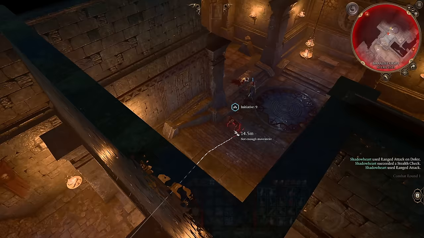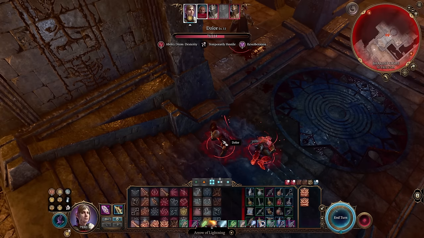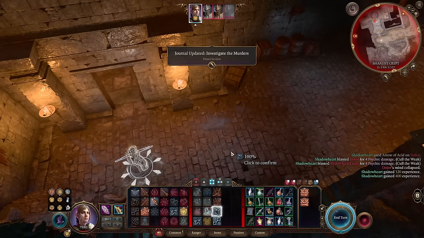Okay, so I spoke too soon there. I'm gonna fire an ice arrow, maybe a lightning arrow. Okay, we got a crit there, which is really good. You know what else is really good? Once we killed him, I'm gonna dash here and head towards the entrance.